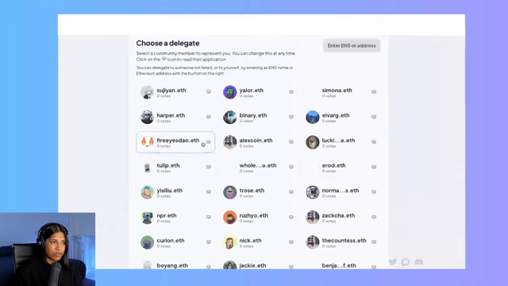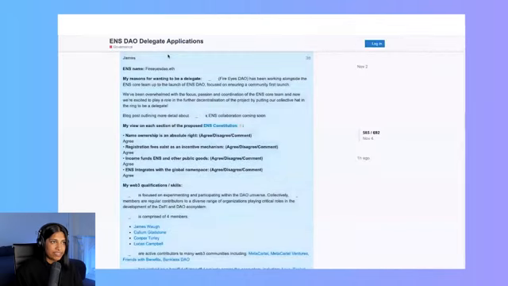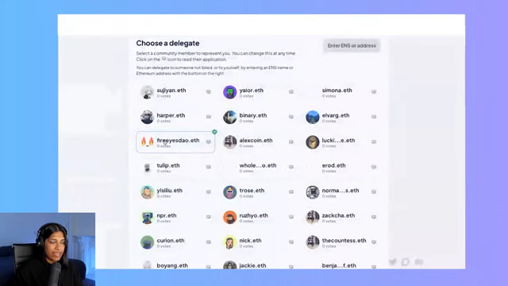So just as an example, I could click here to see the submission on the forum, and obviously take your time with this section. This is really important, and if you aren't familiar with the delegates or you don't know who you're voting for, then definitely take the time to click through to the forum to read all of the submissions. So here is a submission for FireEyes, and okay, so if I go back here, I've clicked a delegate that I wanted to delegate to.